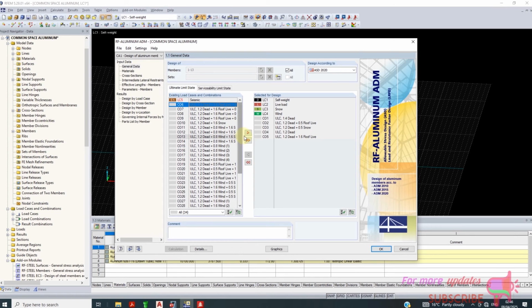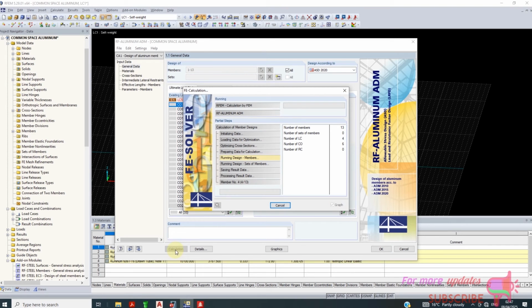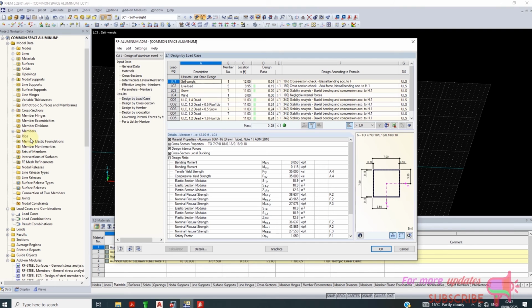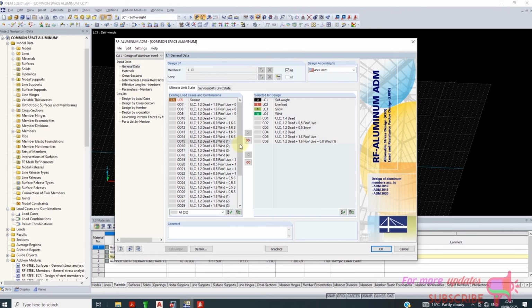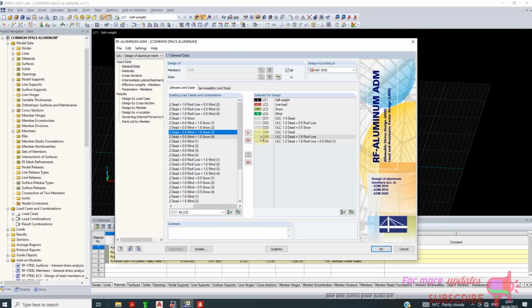Let me add one combination with wind and start the calculation. You can see, you can do the design. Maybe the reason why we are not getting results is because the members are failing. But okay, and add another. Oh, this combination I think has seismic.